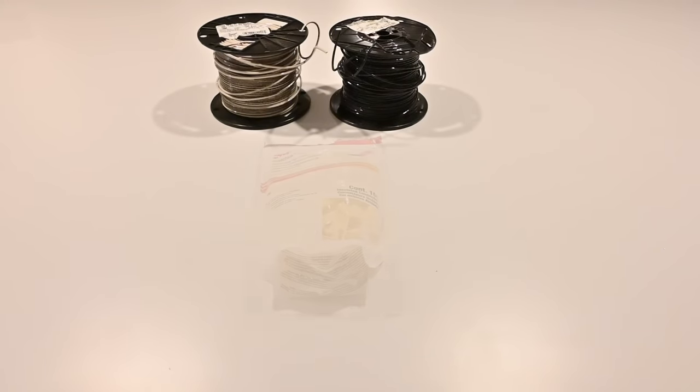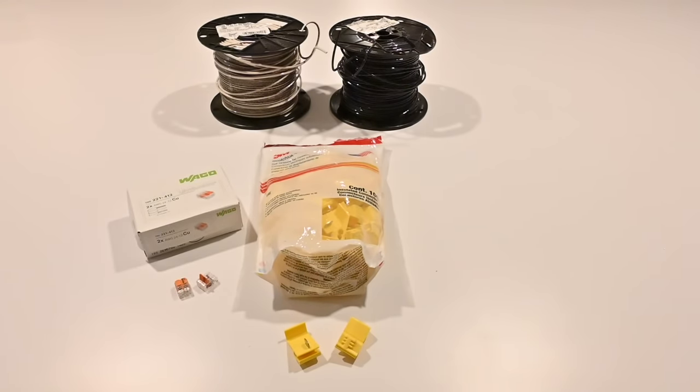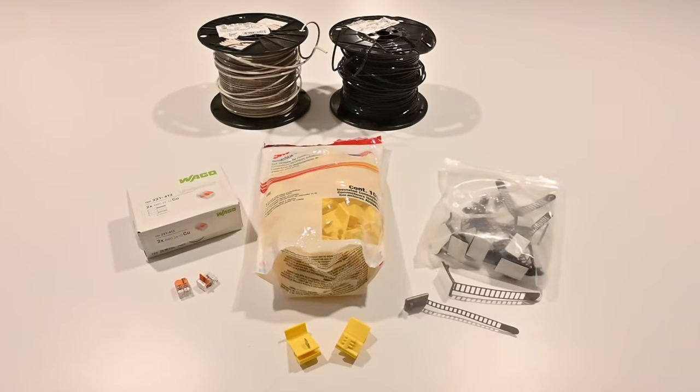Okay, so to recap, we have our wire. We have our Scotchlok connectors. We have our Wago connectors and our wire organizers slash clips.